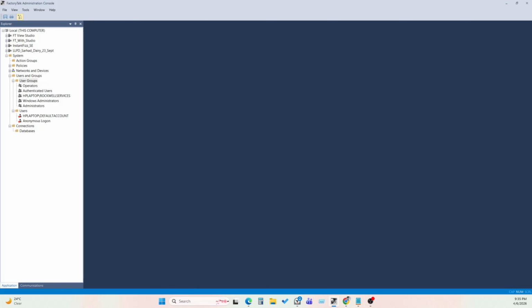Let's see what is line site security. Line site security means access permission can be controlled based on the location of the computer. FactoryTalk user accounts authenticate users, with actions allowed or denied. I will show you how you can allow and how you can deny actions of particular users. This ensures operators perform only from an authorized physical location.